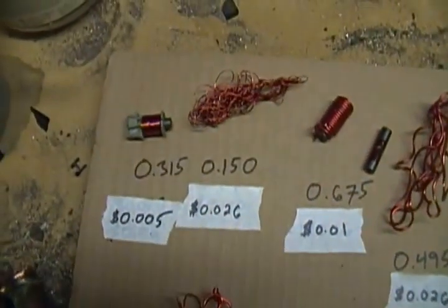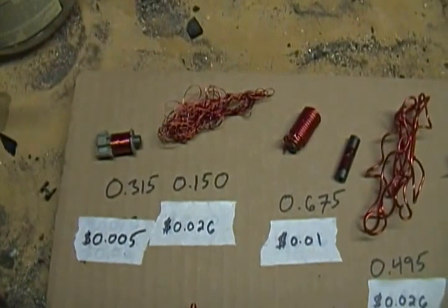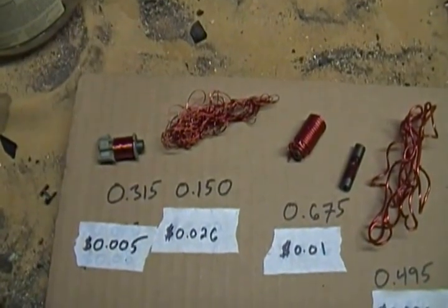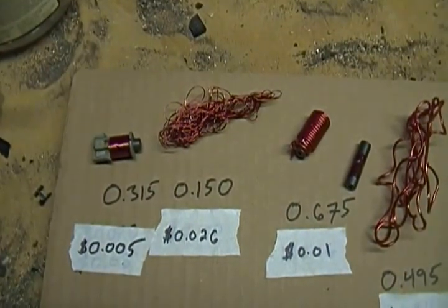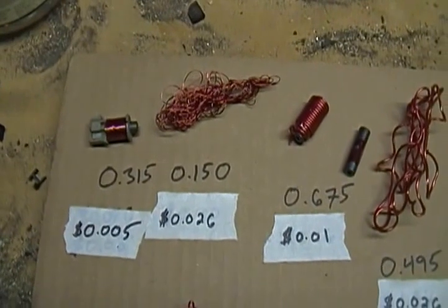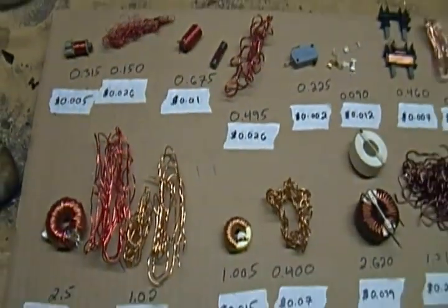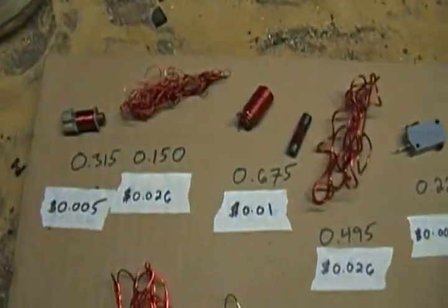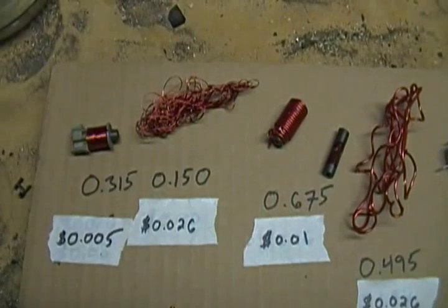We start up here. You can see the weights are in black Sharpie on the cardboard, in ounces — so 0.315 ounces was if you put the whole thing in your motors bucket. If you break it down and separate the copper from the ferrite, you've got 0.15 ounces of copper. For the calculations I use number two for everything. Most yards, unless you have something thicker, are generally going to give you number two for everything. As you can see here, this is less than a penny just as is.